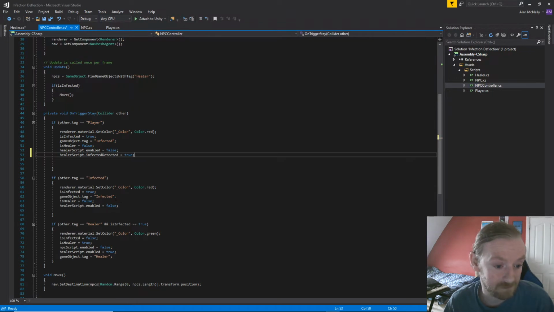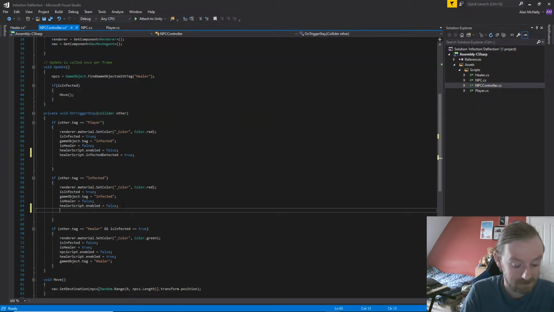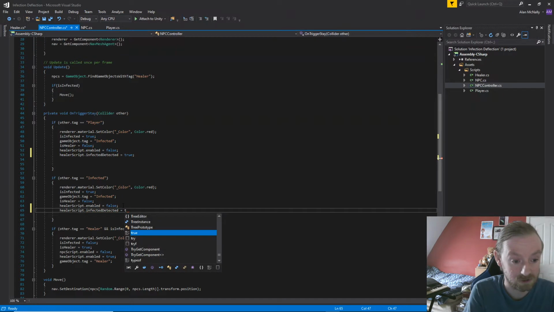If you're setting something as infected, healer script enable is false. Healer script dot infected detected is equal to true.